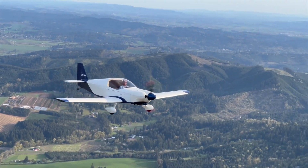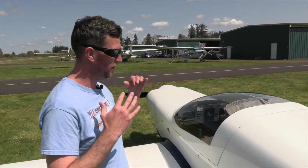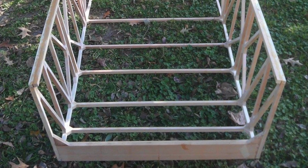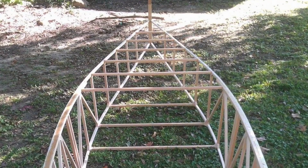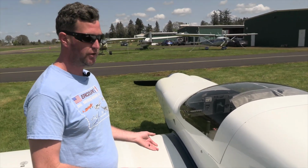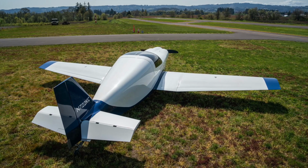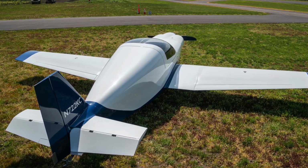So this is, for me, the KR, it has a lot more sentimental value than most. The wood kit from this airplane was my father's that he bought the year I was born, and he never got to build. I grew up with a fuselage in the garage of a KR. So I always, as a kid, knew I wanted to build one, and when the time came, I told my father that, and he sent me what he had. So yes, I built it myself, but this is a very sentimental airplane for my father and I, and we just love the versatility of it, the twist that you can put on the airplane to make it your own.